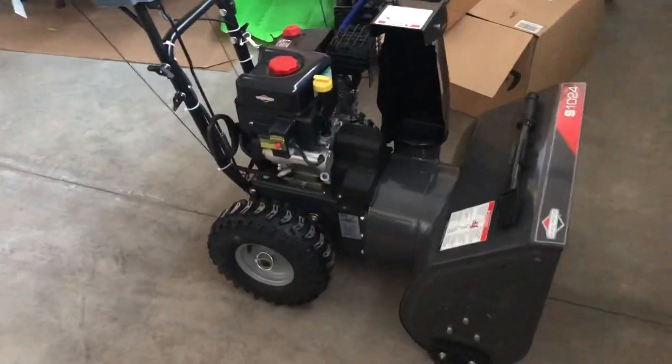So here we go, I'll show you guys what it is. I just finished building it last night, and I'm just going to put some gas in it. It's got oil in it, and I only run 91 octane, so there's no ethanol. And here we go. Let's get the first start going on this new snowblower.